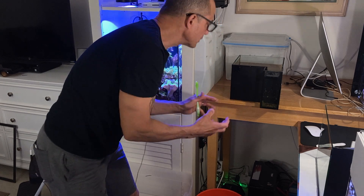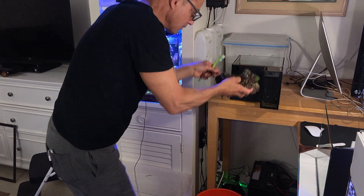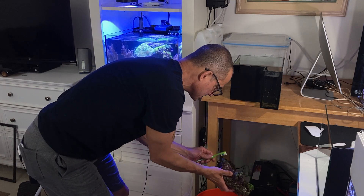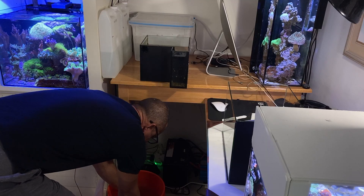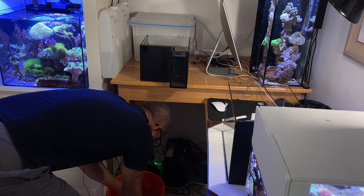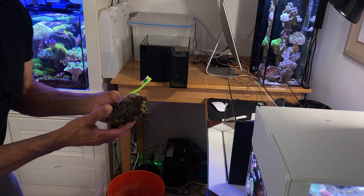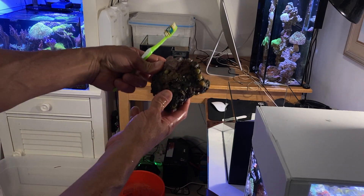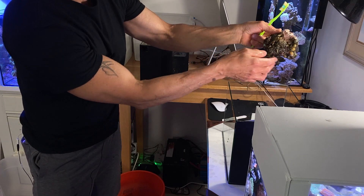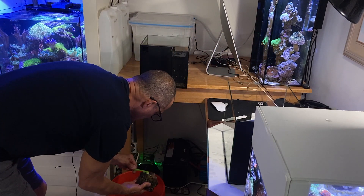I have about a gallon and a half of water in here — anything I need to clean off will go in this container. I'm going to take the rock out with everything on it right now except the snail. Remember when I cemented everything together? Look how much easier this is. I'm cleaning off the hair algae, the bubble algae. Those things are sponges — they're good to have. Here's my zoanthids. I see some bubble algae, trying to get that off.